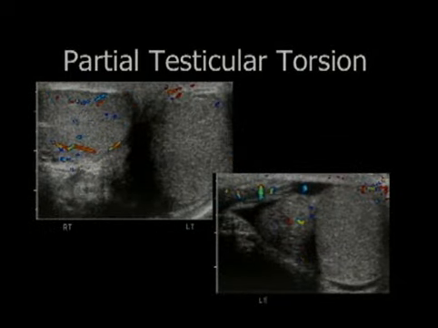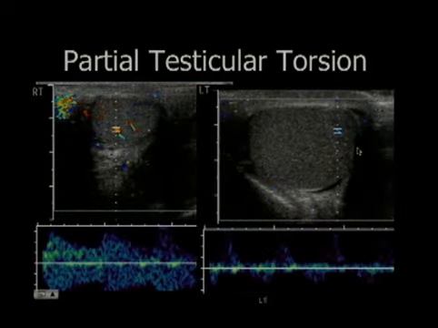Here's another child, less flow, but still we could get Dopplerable flow in the symptomatic left testis. Again, not a normal grayscale appearance, kind of an abnormal transverse lie. And here's the arterial waveform. Normal side on the left, abnormal side on the right. You can see reversal of flow in diastole, indicating venous congestion. I do not typically look for venous flow. I know a lot of people do, particularly in Europe. I haven't found it to be a great discriminator, but certainly this indicates congestion from occluded vessels before it goes on to have arterial occlusion and can be a useful sign.